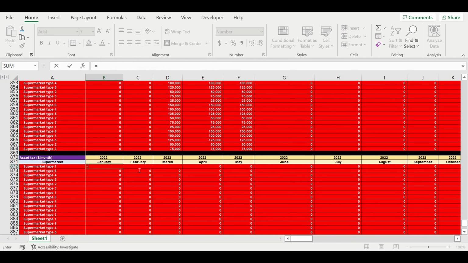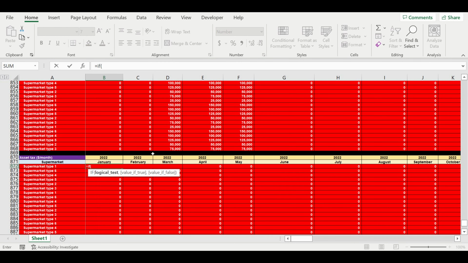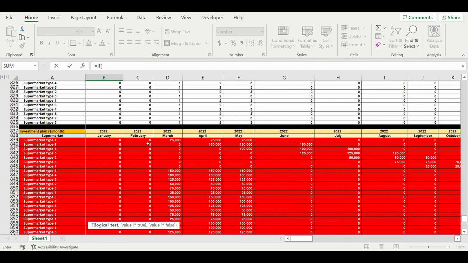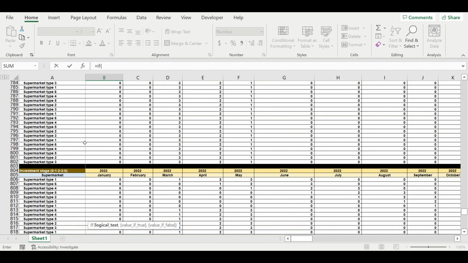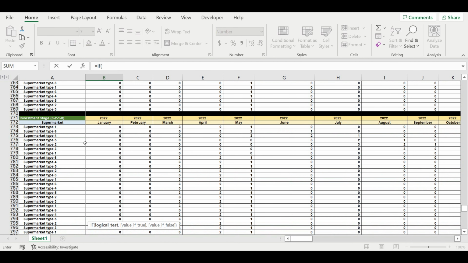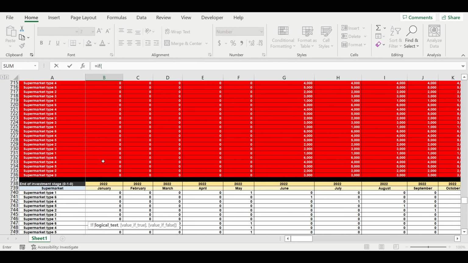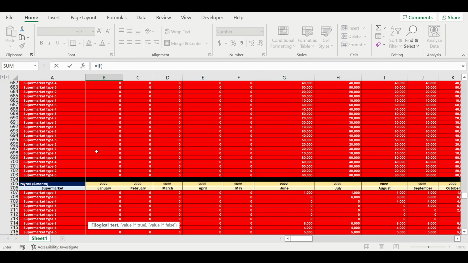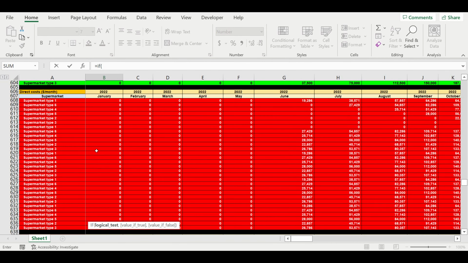So what will be the formula? If we have an operating activity, so we're searching for this table with operating activity, so we're moving up, up, up.